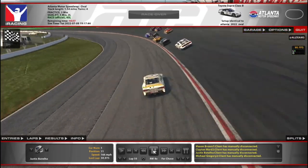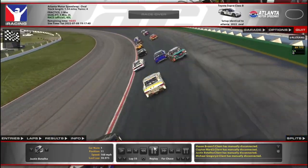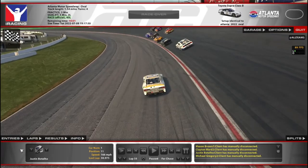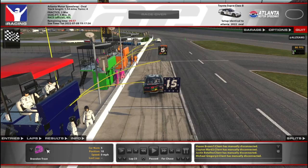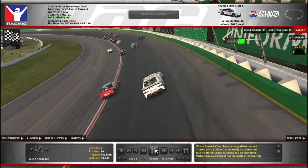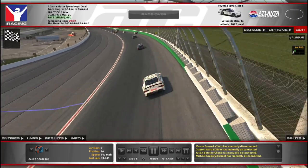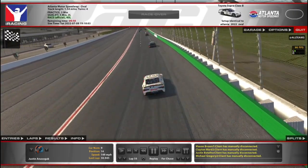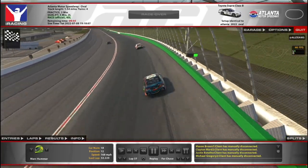Uh-oh. And then, what happened here? Oh. And then it sets up a chain reaction. 18 can't quite gather it up. And that causes a bigger wreck. Oops. Not too many people behind, though. Is that even a caution? It wasn't, I don't think. I thought that was one of the later cautions. I don't think we had a caution past this point.